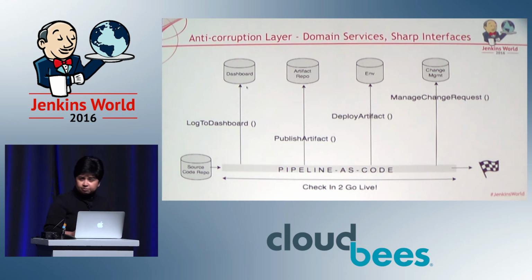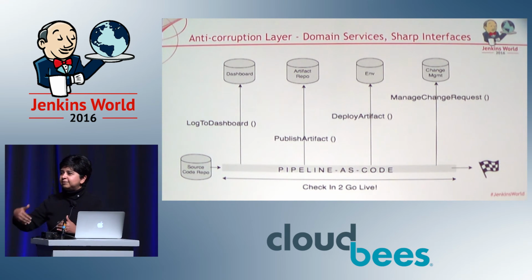Now what if this was Sumo Logic today? So they said, oh, just give us the endpoint and the message. So you did. 6 months later, they say, oh, we changed to Elk Stash. Sumo is too expensive. What do? Well, you define sharp interfaces. You don't let the teams down because you want to move from Sumo to Elk. The interface is still log to dashboard. It should be transparent to the Scrum teams.